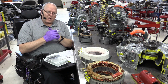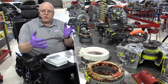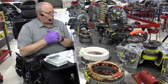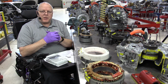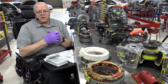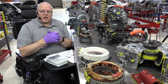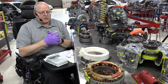components from the P111 and the P112 because I want to do a comparison of what has changed. If you recall from my very first introductory video, I said there wasn't a lot of mechanical difference between the P111 and the P112. So I want to show you what the major differences are and talk about how they've improved the P112 transaxle over the P111 transaxle.